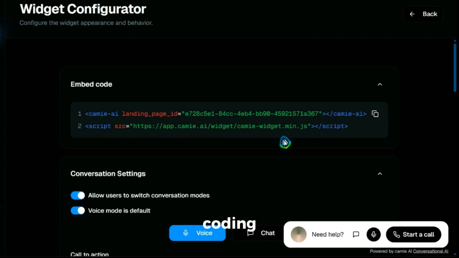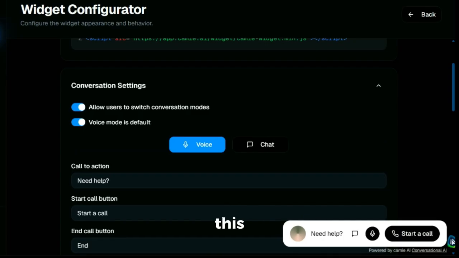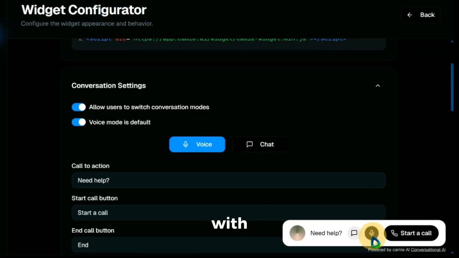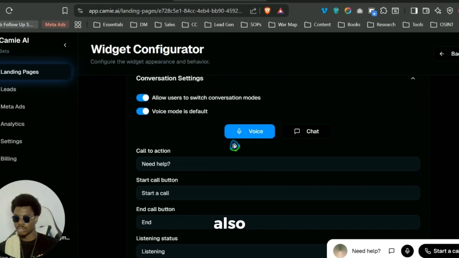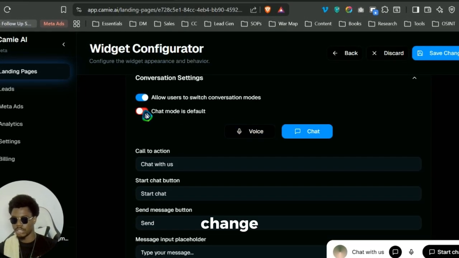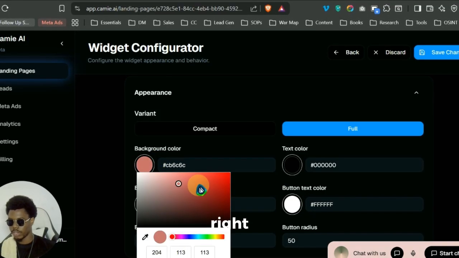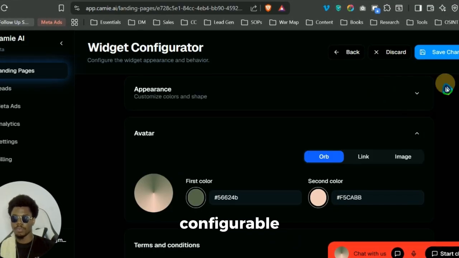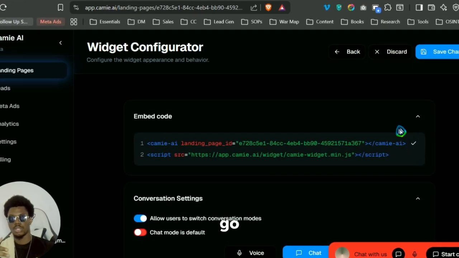Or if you are using a vibe coding platform, you can easily take this code and put it on your website. Once you've done that, you would see an AI widget that looks like this. The way we build ours, you are able to chat with it and speak with it. Both chat and voice are automatically configured using your prompt. You can also modify it and change everything, like the colors and whatnot. All that is configurable. Once you've done all the configurations you want, you copy this and put it on the website.